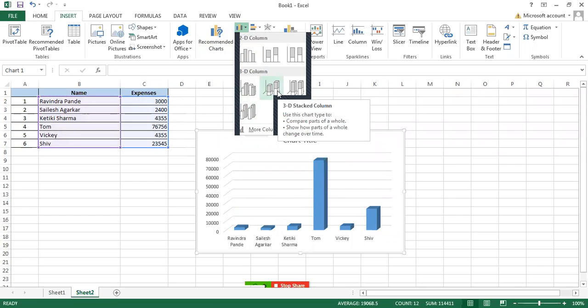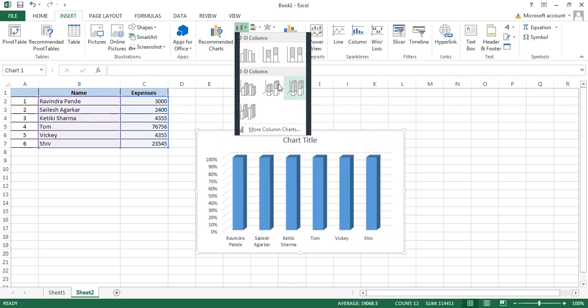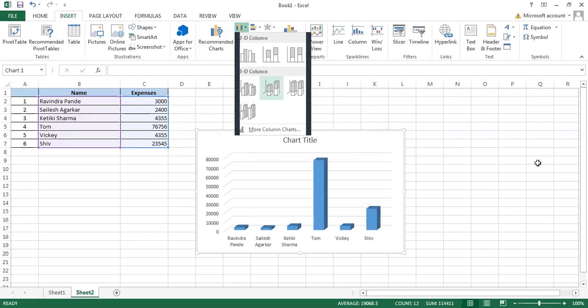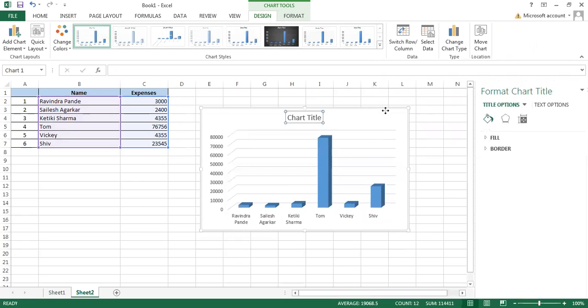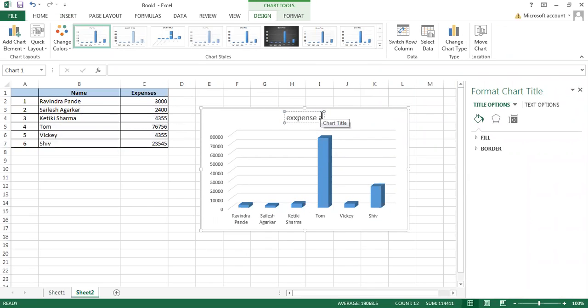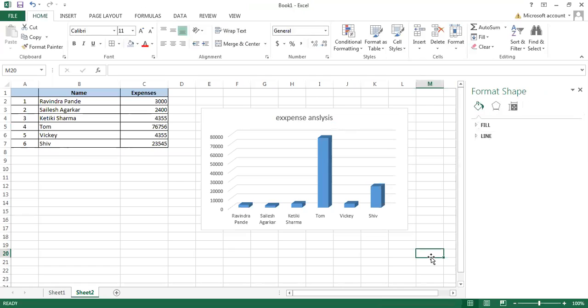So if I want to use these, let's use this one. Now let's change this label to expense analysis. What we are trying to do is analyze the expenses in dollars.